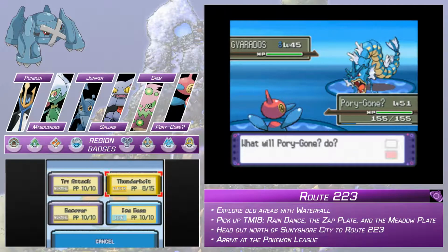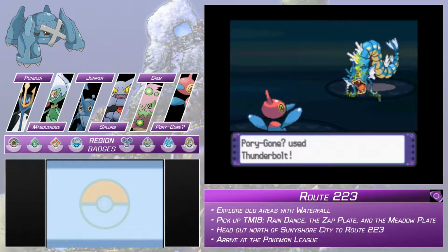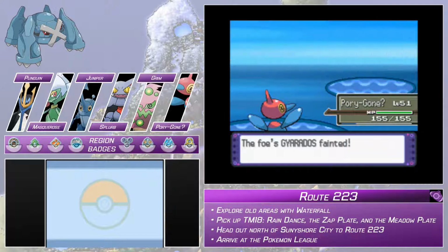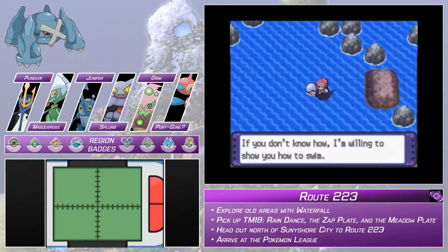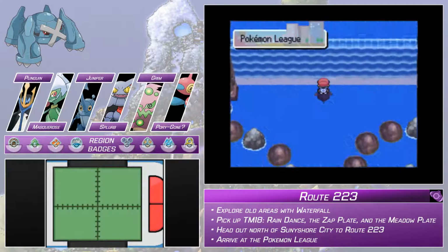Well, that I kind of figured existed. Anyway, just give that a quick Thunderbolt, and be done with you. Hopefully. Yes. Very good. Perfect. Bye-bye, Gyarados. Bye-bye, Troy. Kaploosh! That should take care of you. Oh! Hey, I was just saying that I really need to learn how to swim, so I guess this guy would be willing to teach me.